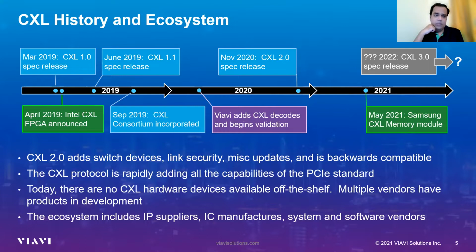Moving on to the second line of boxes here and taking a look behind just the standards themselves is the new engagements in the industry. It was April 2019 that Intel announced the FPGA product that had CXL support. About 6 months later, the CXL Consortium was incorporated in September 2019, and we started working on our own CXL decoders. And around that time, 6 months later, we introduced our first version of the CXL decoding or analyzer solution. And then moving over to the left here, in May of last year, 2021, the first real product was announced. Samsung announced the memory module with CXL interface on it.